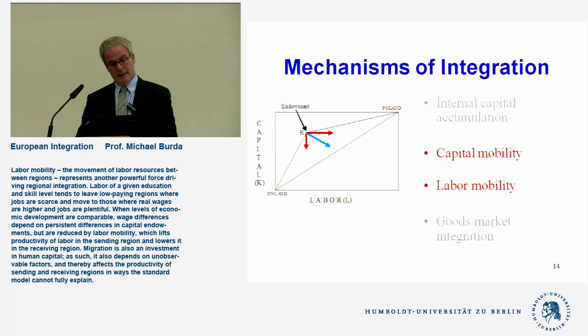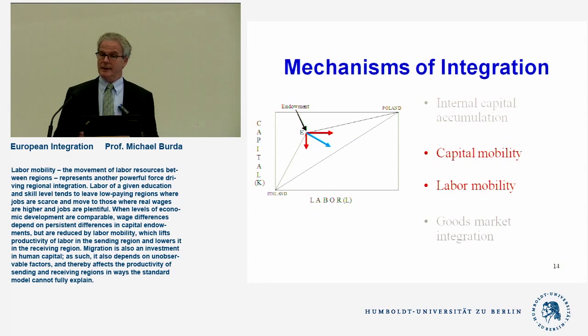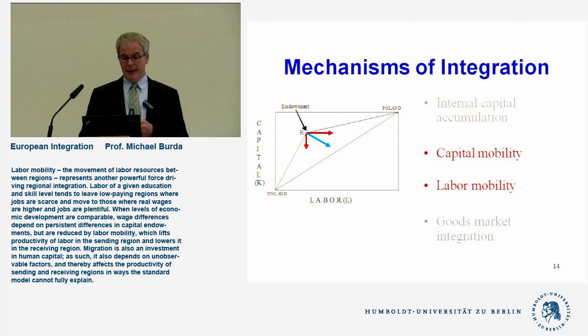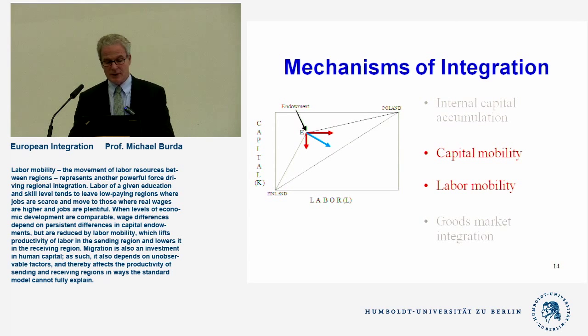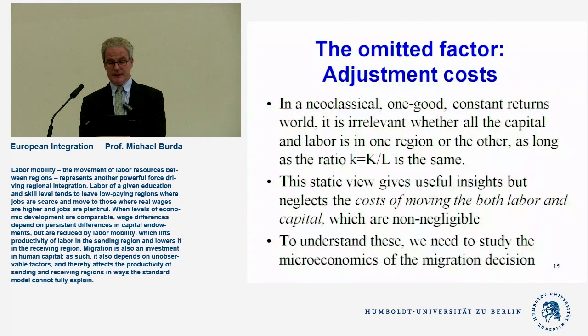or as the case would be, Poland would in effect shrink. Poland would lose a lot of population. Or if capital is very mobile, we'd have a north-south movement, and Poland would pretty much stay the same in terms of population, in terms of workers, but it would have a much better capital endowment. Those are two possible substitutes for each other, and as I said before, really assessing that will be difficult. We need to study the microeconomics of migration to get a better view as to what those costs are. So that's a summary, basically.